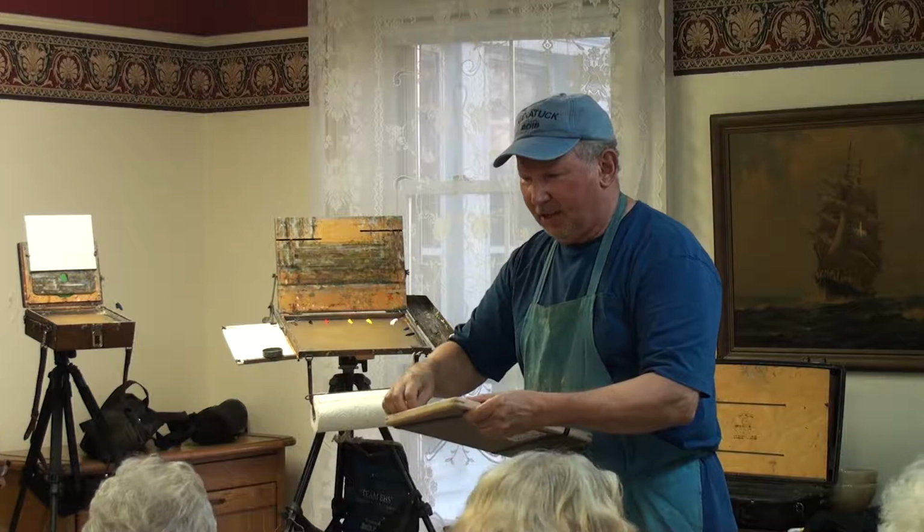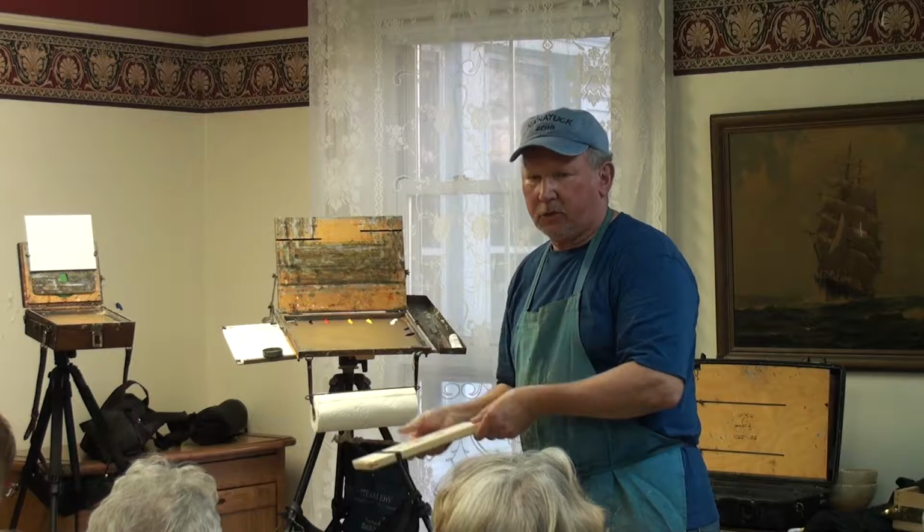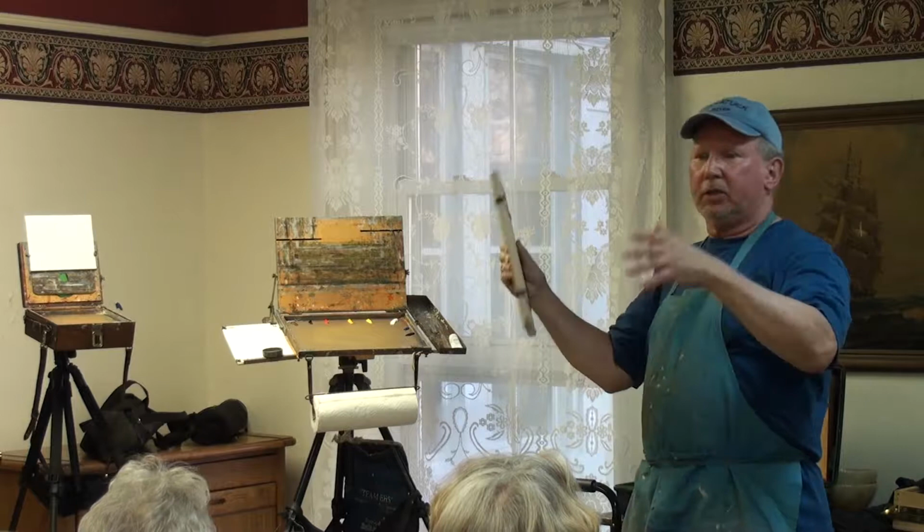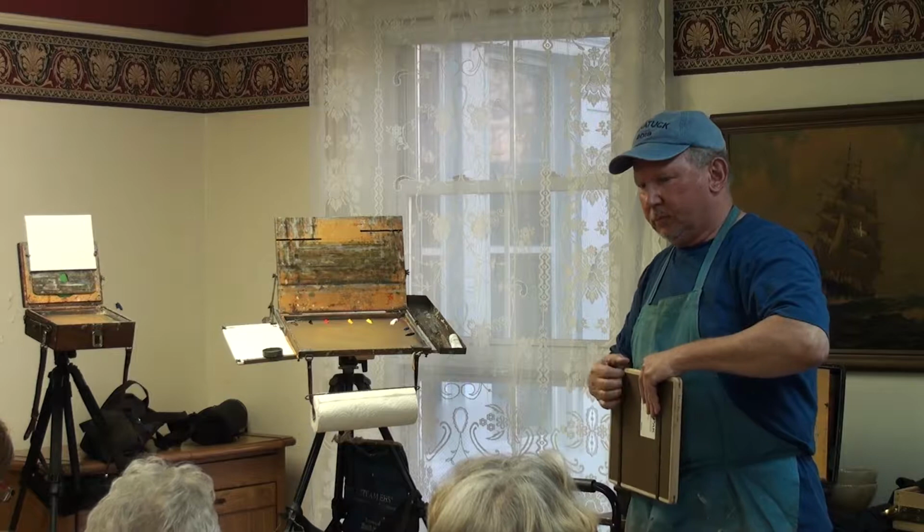Well, I recommend if you're going to paint outdoors, panels are the way to go. You can paint on canvas, and many people do. One of the problems is sunlight. If you set up into the sun, you're going to have to back that up, because the sun will shine through your canvas. This you don't have to worry about.